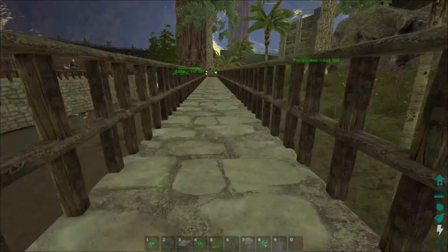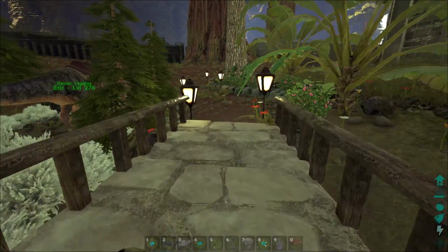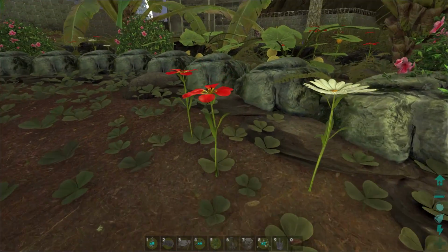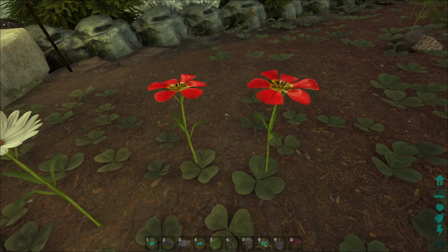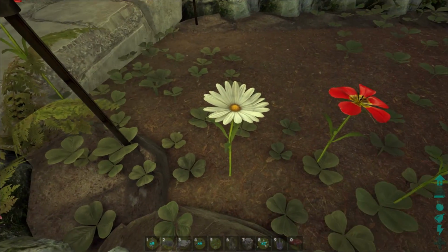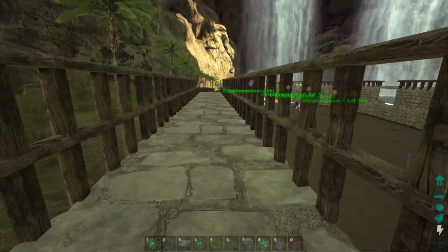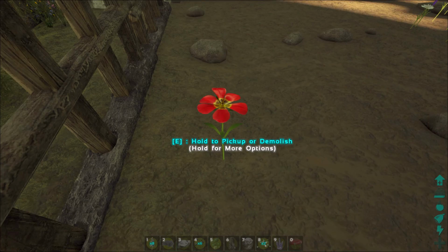I also didn't put any of the pumpkins out. Maybe towards Halloween I'll throw some of the pumpkins out here, but otherwise I don't really want pumpkins around my base. But here, I'll show you. These ones I can't pick up. Now these are like the flowers from ARK. They're just normal ground clutter flowers. And that's basically what they're using for the mod. I wanted to show you this. So this red one over here, this one I can pick up.